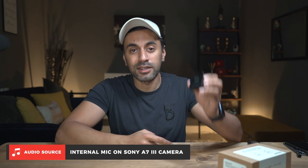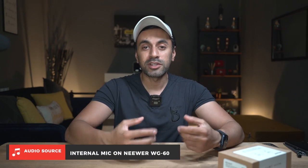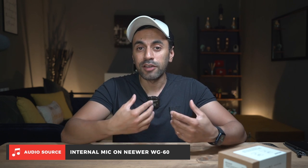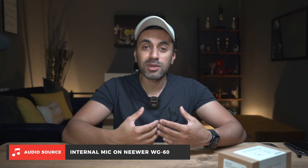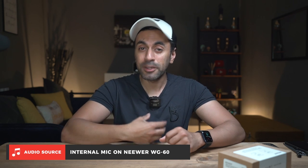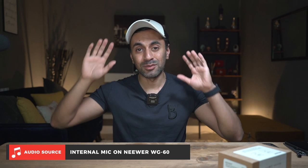Now let me go ahead and connect this and see the quality coming from the internal microphone of this Neewer microphone. This is now the audio coming directly from the internal mic on the transmitter here. I've clipped it to the top of my shirt. It's not too heavy and it is quite compact and lightweight, which I think is really great. And this really competes with the top end brands like Rode Wireless Go and anyone similar to that.